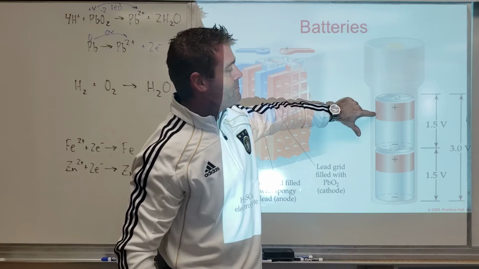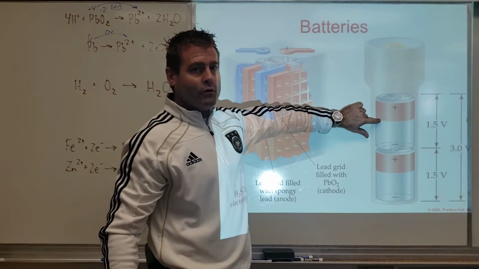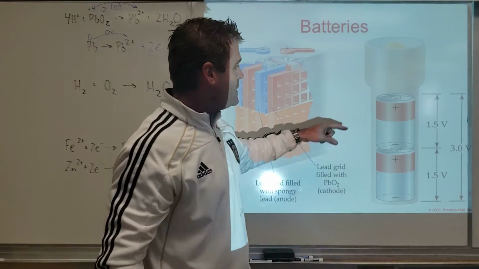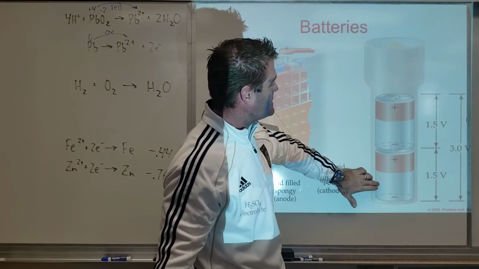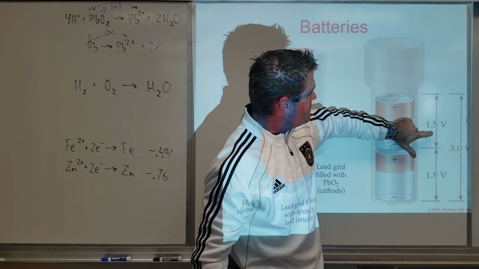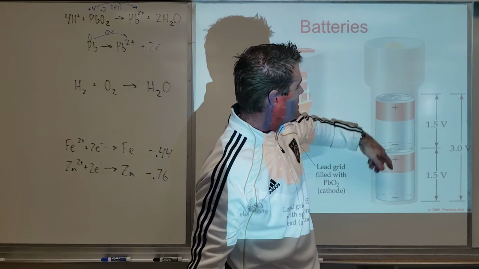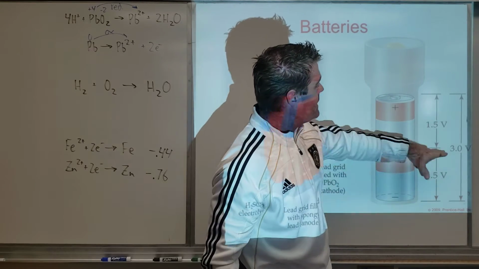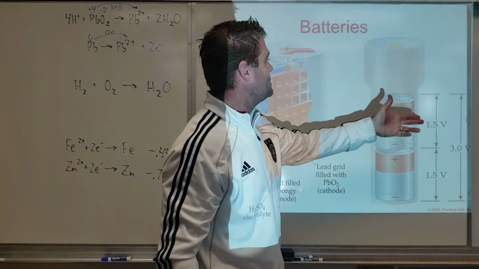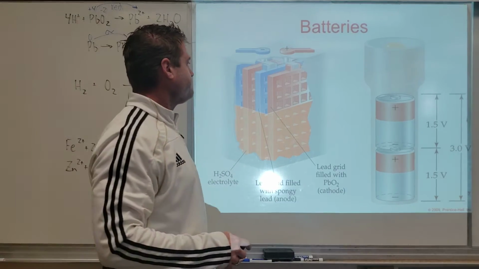Okay, now notice this, look how batteries work. You guys remember we said in our typical batteries, AA, AAA, all those, they're really 1.5 volt batteries. So how are we going to get a higher voltage? What you can do is you put it in series. So you take these batteries and you put them end to end, and you can see what ultimately the voltage is. If you take two 1.5 volts and you put them in a series connection, they call that a series end to end. The voltage is additive. That's how we get 3 volts, which is what would probably be necessary to power that flashlight.